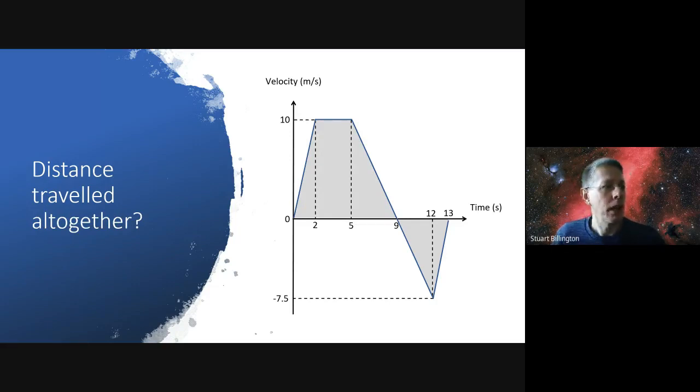What I would like you to tap into Spiral now, please. The top bit was 60, the bottom bit was 15. What is the total distance traveled, please? And it's just 75 meters. We traveled 60 meters in a forwards direction, and then we traveled 15 meters in a backwards direction. The total distance traveled was 75 meters.